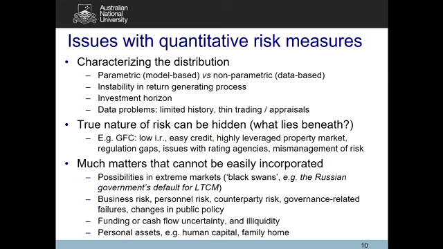Now, I'm not going to go through a lot of this in detail because we're close to the end, but I just want to talk about this top part quickly, because that relates to the Excel file I just got up. There are a number of issues with using just quantitative risk measures, and I'll take you through these in the workshop tomorrow. The first one is that you need to characterize the distribution of returns in some way, which means you need to make assumptions and you could be wrong. Now, one thing you need to decide is, am I going to use a model-based or data-based distribution? A model-based distribution is something like assuming a normal distribution, so only mean and variance matter. A non-parametric or data-based distribution, you are taking observations directly from the data.